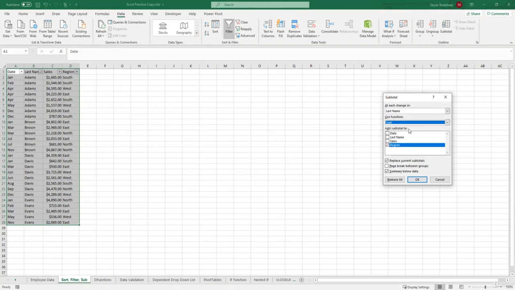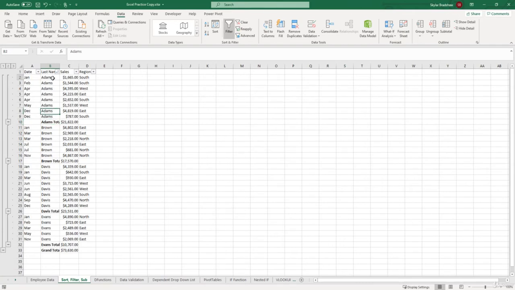And the third option is asking which column we want to add the subtotal to. Well, we can't sum region because the region column has text values. We want to sum the cells column. So we need to check cells and uncheck region. And if we click OK, watch what happens.